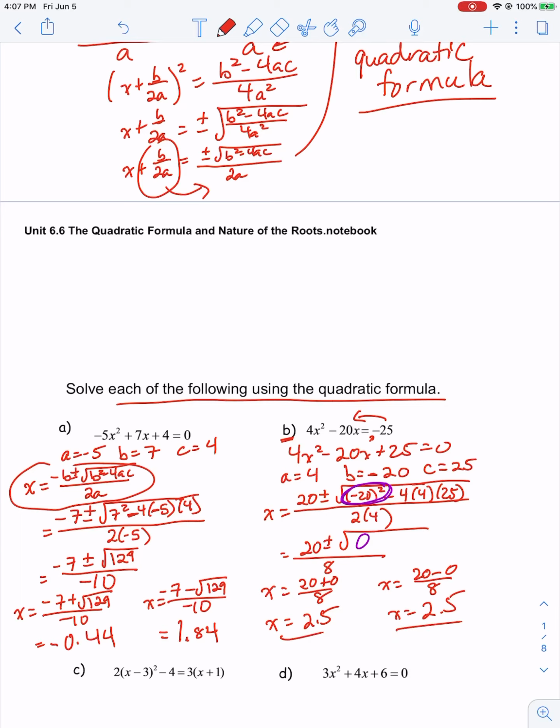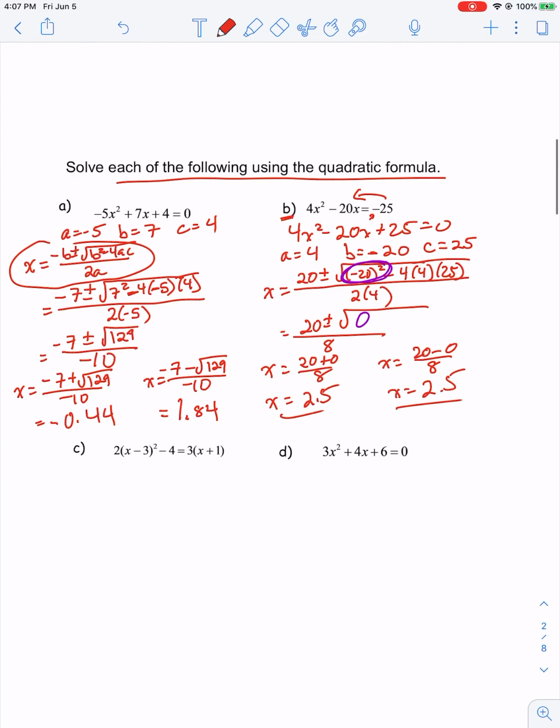So both the roots, or both of the solutions that you get in this case, are the same number, which means there's actually only one solution. So for the related quadratic, for the related parabola, there's only one time it's going to hit or cross the x-axis. So what does that mean? I want you to think about it, because I'm not going to tell you the answer to that. If it's only going to hit it once, what does that mean that that parabola looks like?